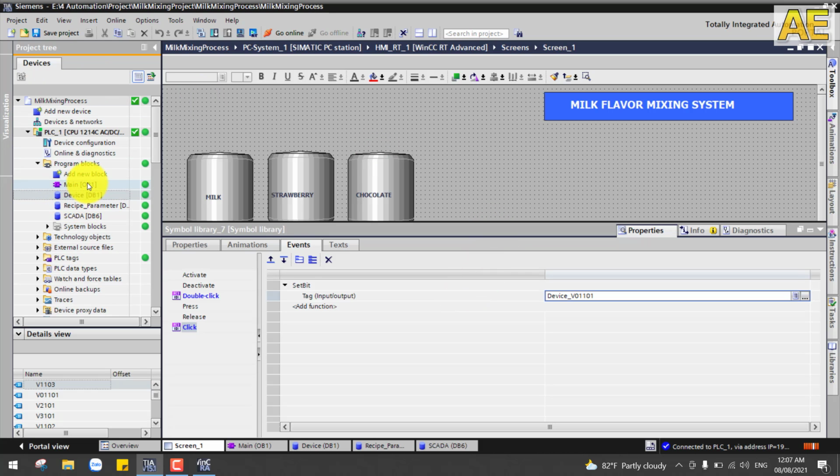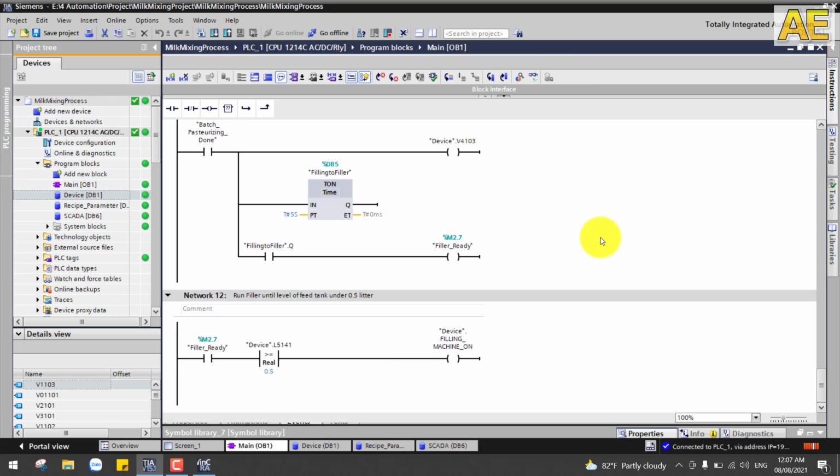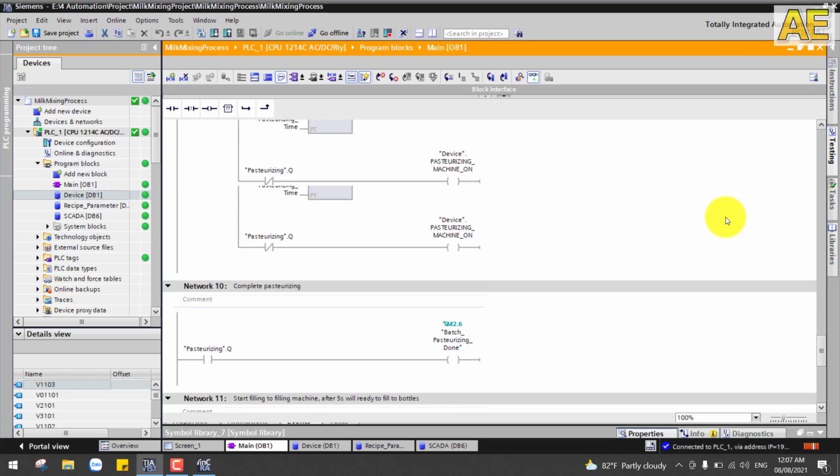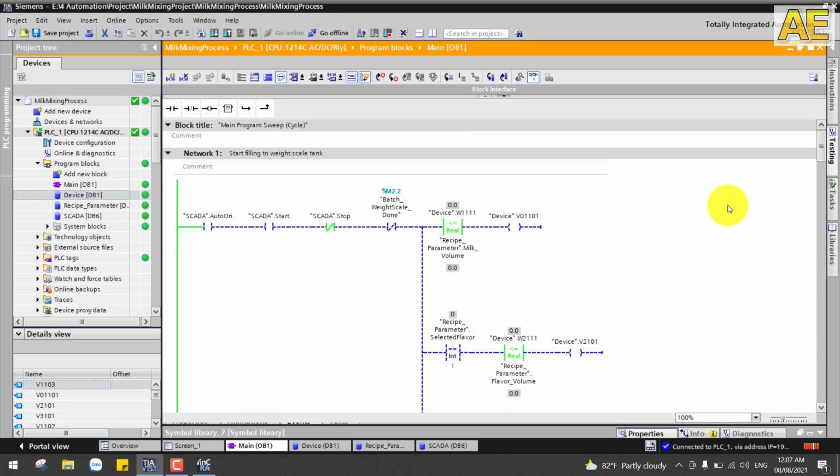We come back to check the PLC program of P1. Yes, because in the PLC program here, we need two more conditions to set it to 1.